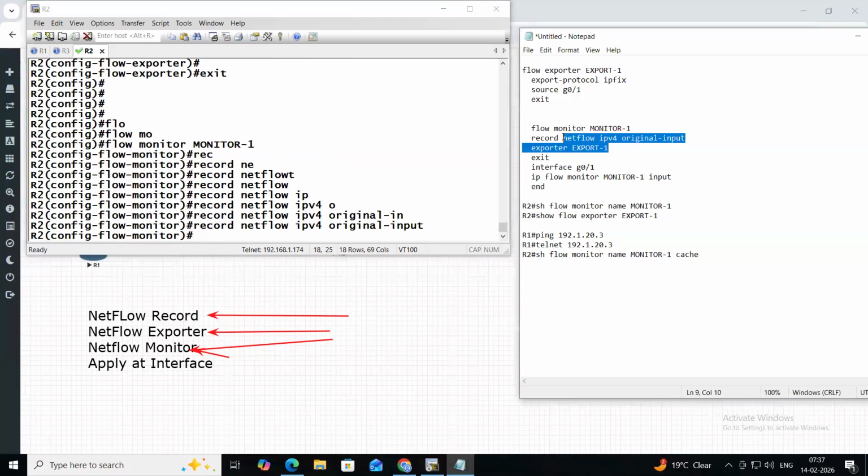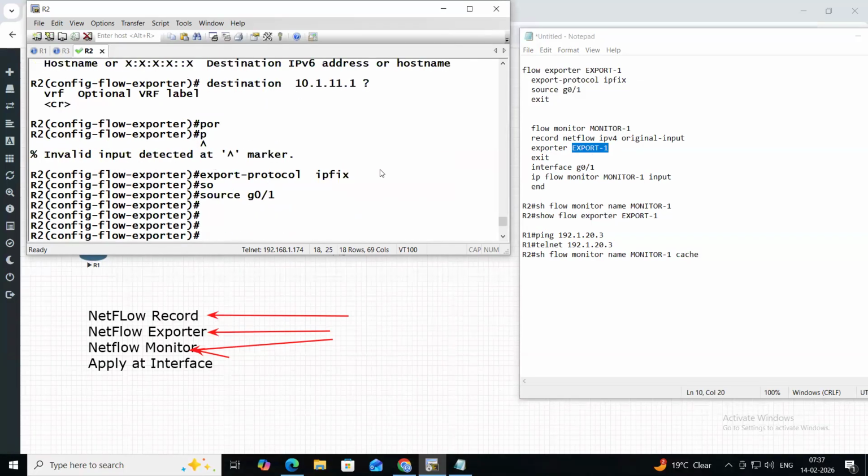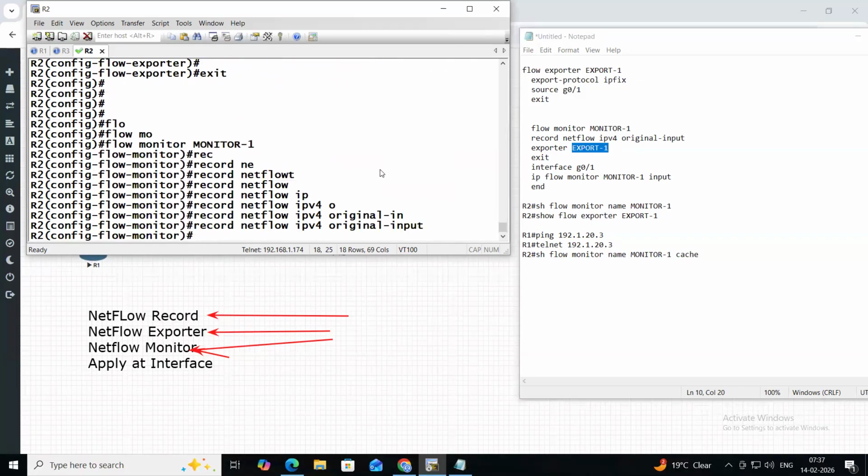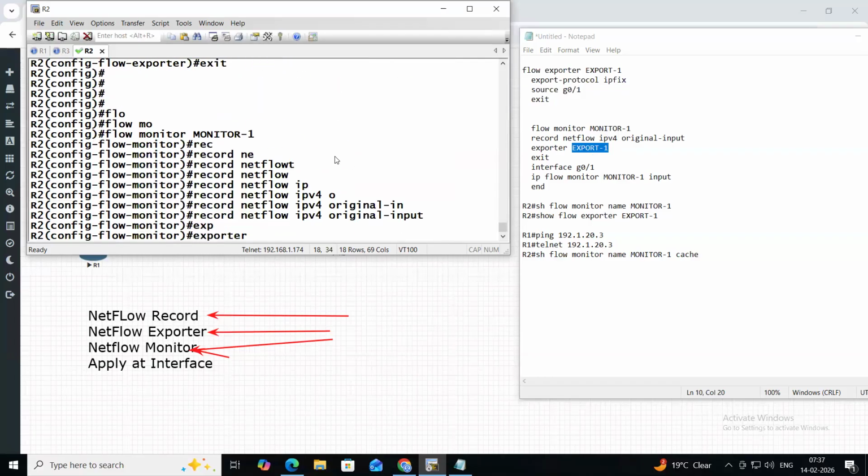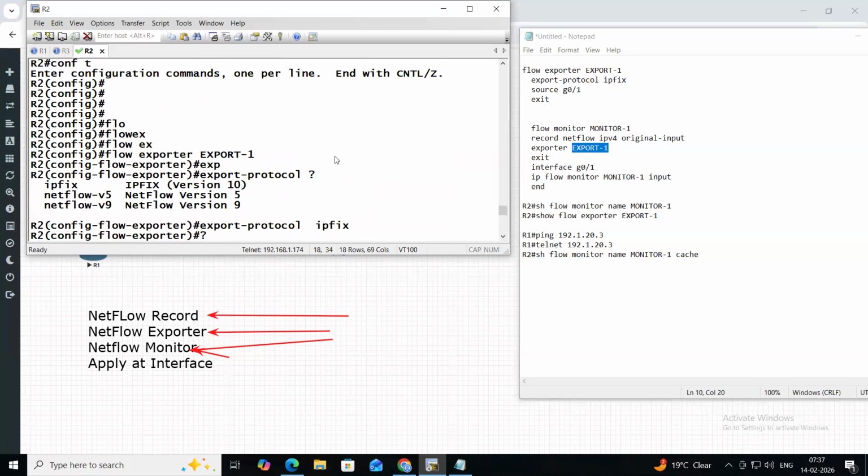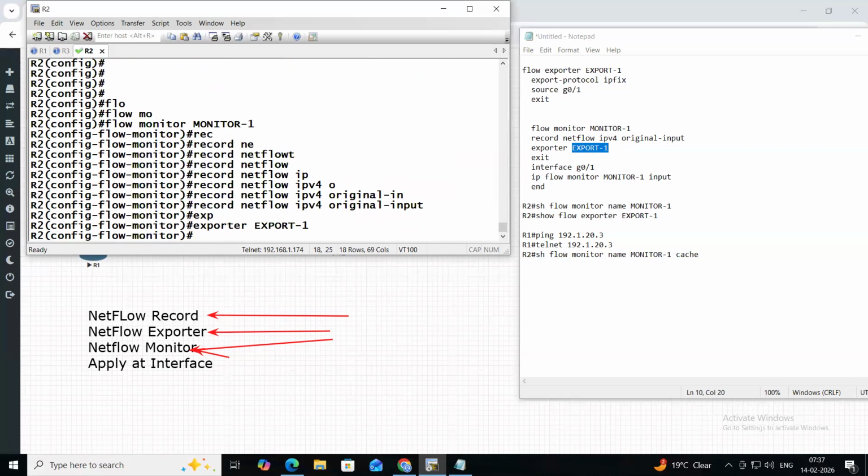So the flow monitor is ready with the flow record, and I have to call my exporter. Who was my exporter? Exporter one. I have to call it here. So in the flow monitor, I say exporter, exporter1.